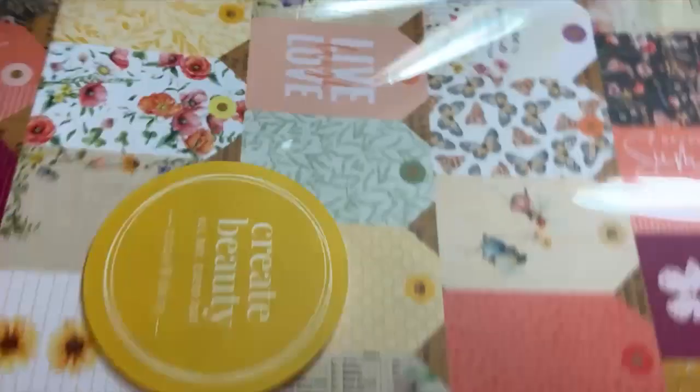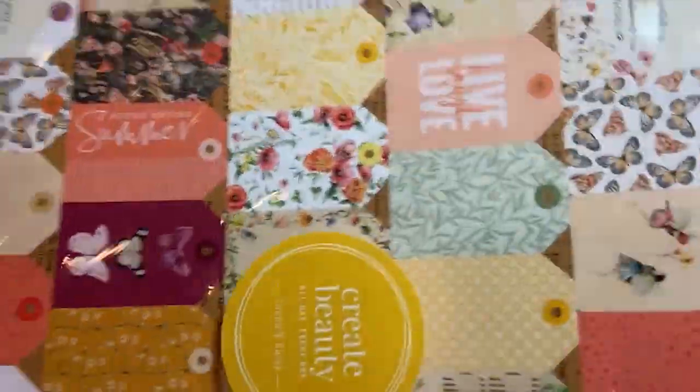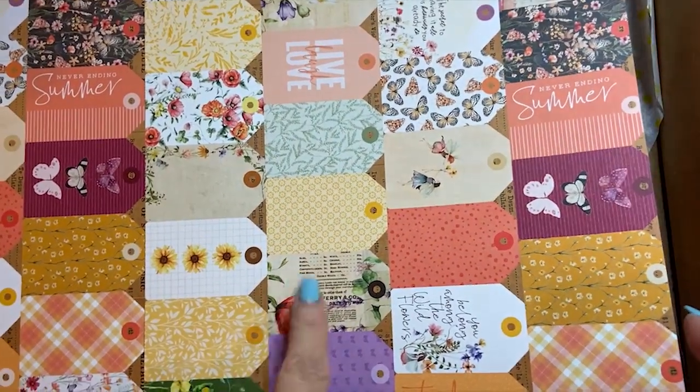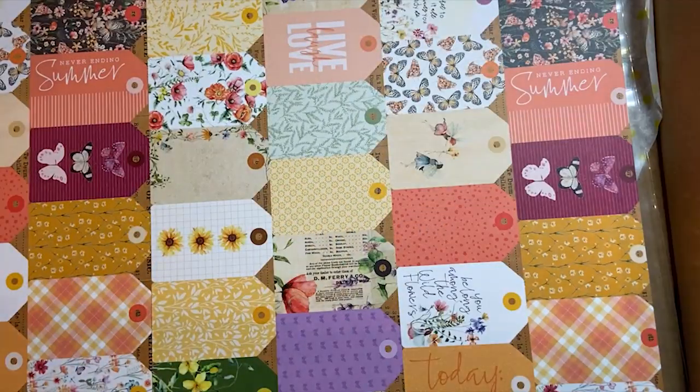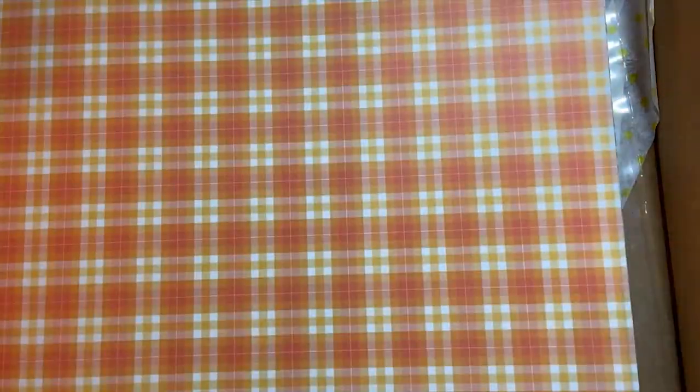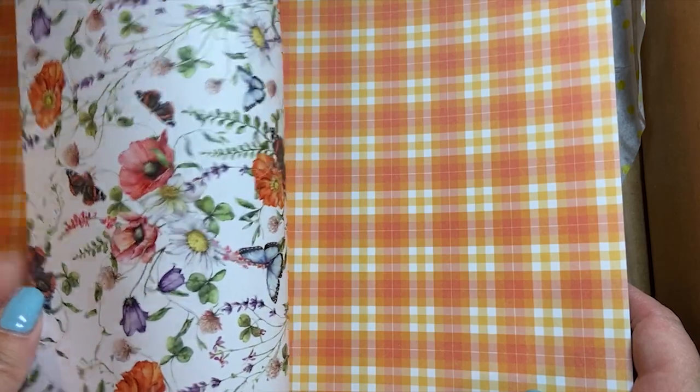And because I just hated that it sold out every month, and I went to go get it and add it to my thing, and I'm like, oh no, it sold out. So now I get this, and they're double-sided, so this is great to cut out tags. And on the back is a full sheet of yellow. So you get 2 sheets of every color, and you get this orangey, and they're all matchy-matchy. There's that pretty flower thing.